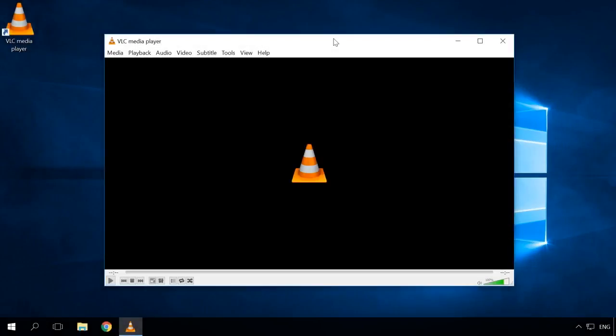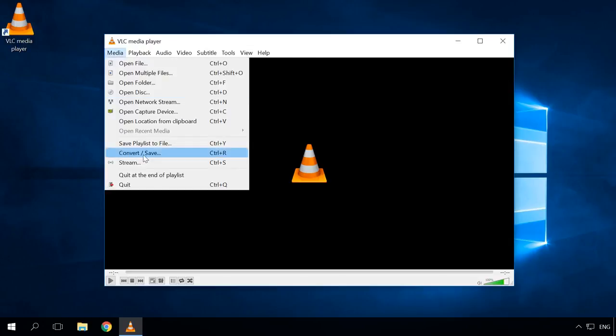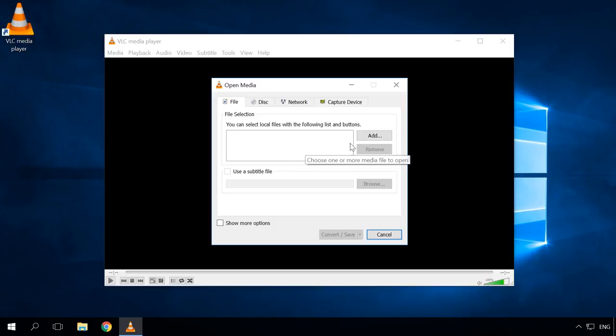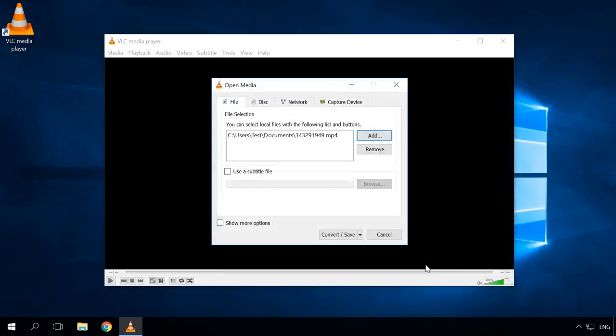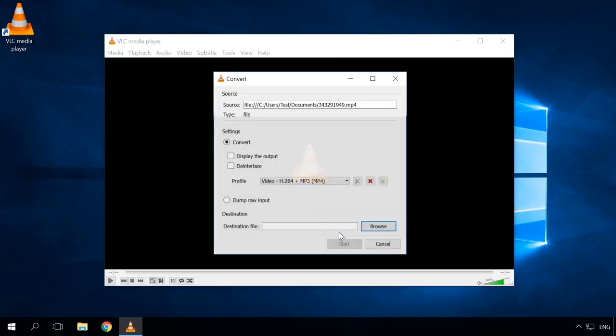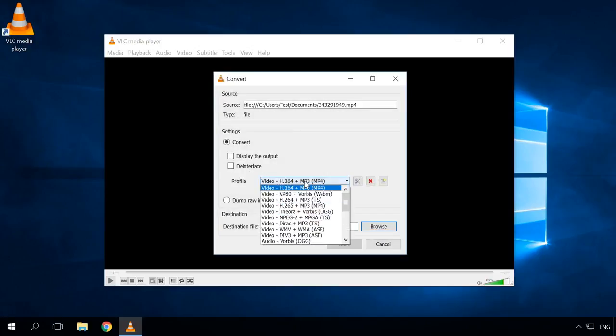Let's begin with video file converting. Using VLC Media Player, you can change video format or convert a file with the player's integrated codecs. To do it, go to Media, Convert, Save, click Add, and choose the video to convert. Click on Convert, Save. In the following window, you can choose a set converting profile as a combination of a codec and file format, or even a target resource, such as iPod, YouTube, or Android.